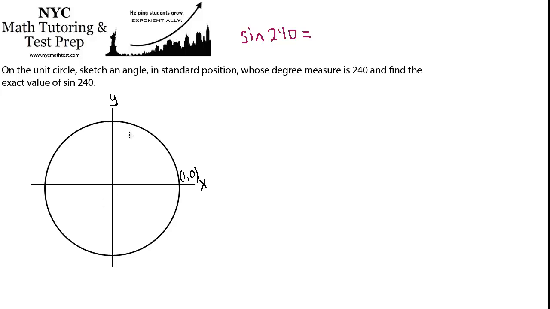But in this case we're going to use the unit circle method. So first let's sketch 240. You should know when you're sketching angles on the unit circle, you always start from the x-axis and you go counterclockwise. So 90 degrees, and you can actually label this. It starts at 0 degrees and then it's 90 degrees, 180, and 270.